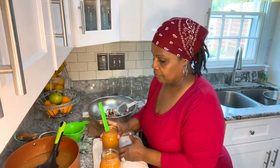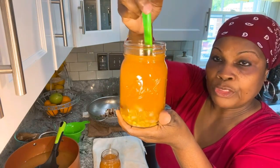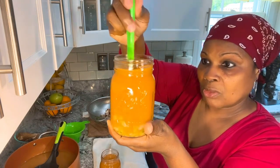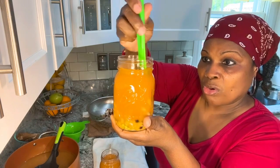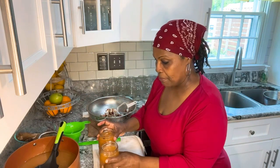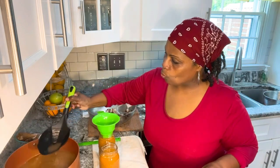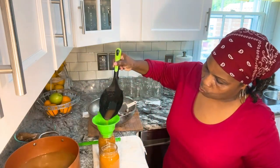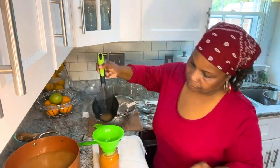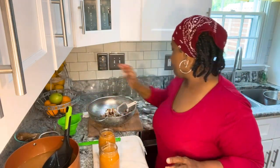And we're gonna do the same with this one. You notice I didn't add meat in this one. You can add meat in all of them, or you don't have to add meat in none. Or you can just add meat in half of it, okay? So now that we have it debubbled, I did lose a little headspace. So we want to carry it right back up to our 1-inch headspace. There we go. We have the 1-inch headspace.